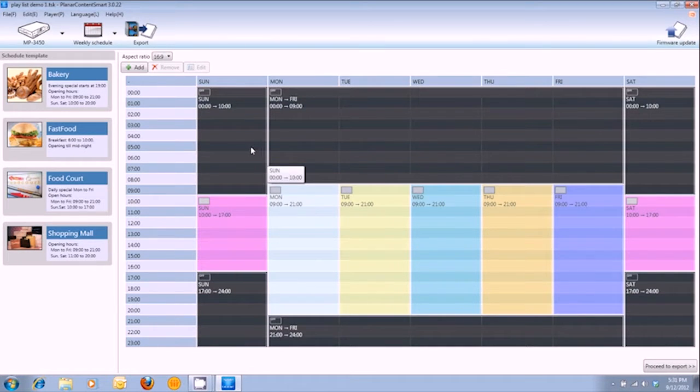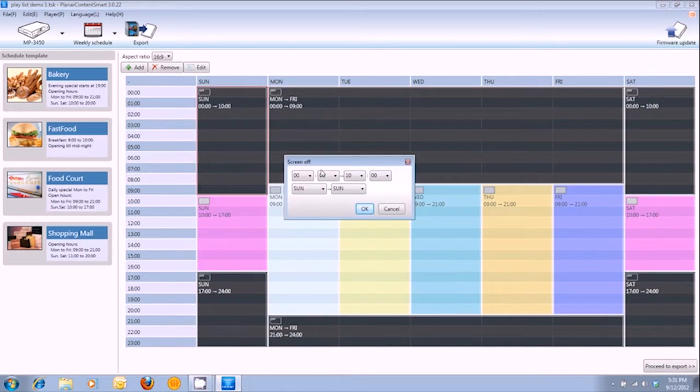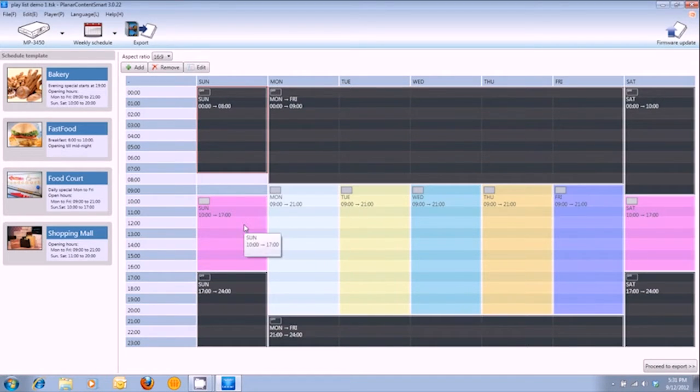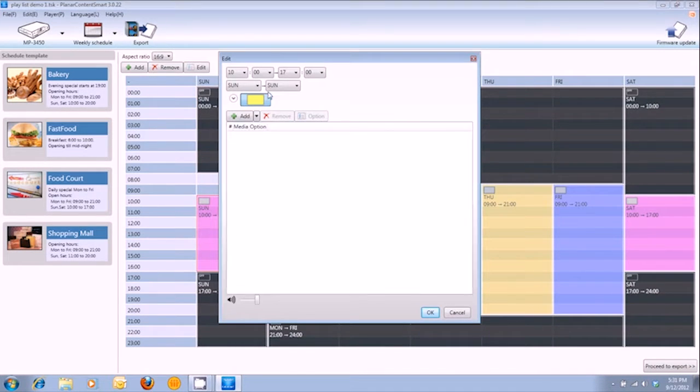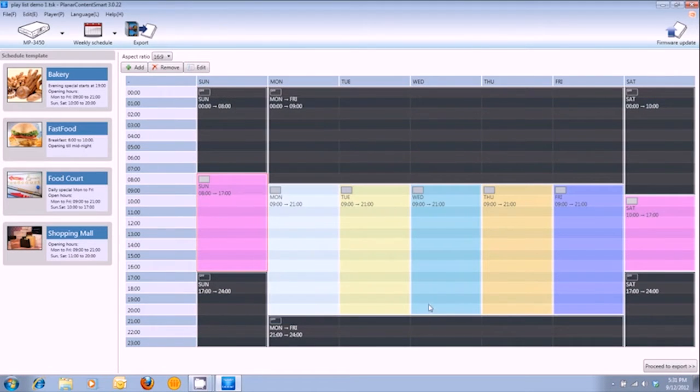If you wanted to change any of these templates, for example, double-click on the closed Sunday section, the black sections. You can move that till 8 a.m. Go ahead and click on the colored icon, which represents what the actual playlist start times will be, and you can change that from 10 to 8 a.m. So there you can see it. Even though we've designed some templates here for you on the playlist scheduling, you can actually modify those based on your store hours. So as an example, to build a playlist, we'll go ahead and keep Sunday here.